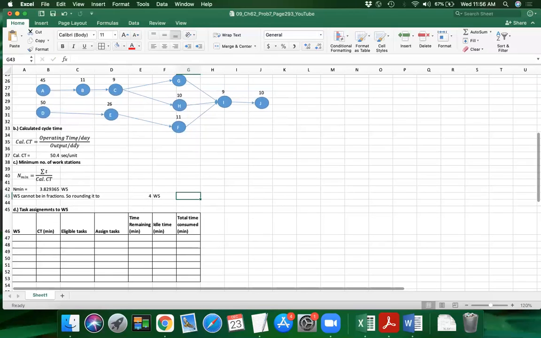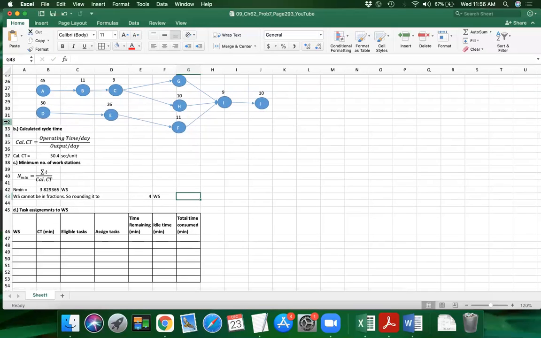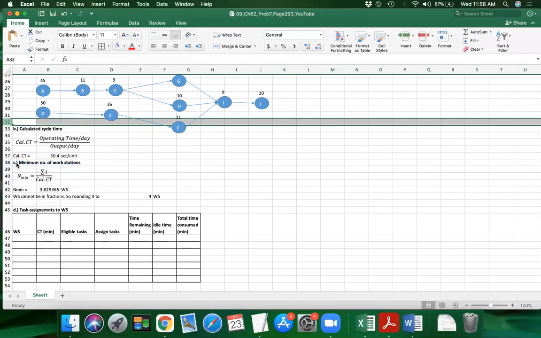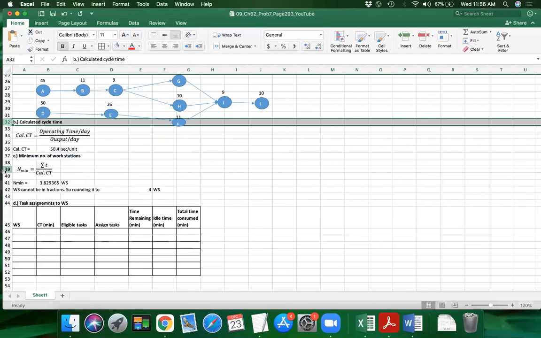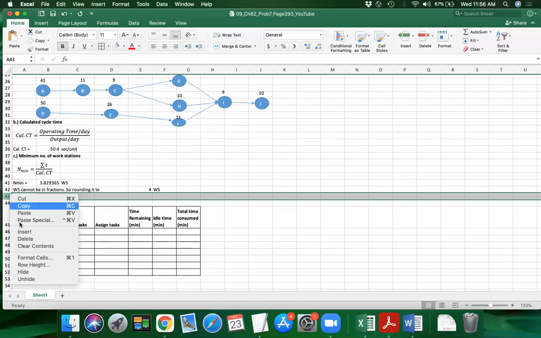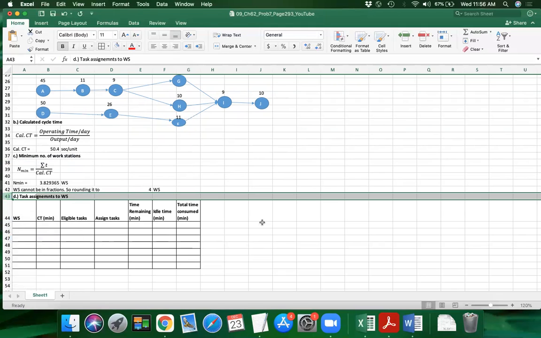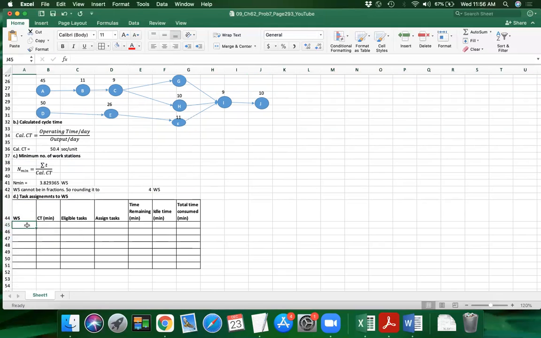Let me squeeze in some place here. I'm going to delete this row here. The reason I'm doing this is because I want to see the diagram while assigning the tasks. Okay, so workstation number 1 will always take 50.4 seconds.